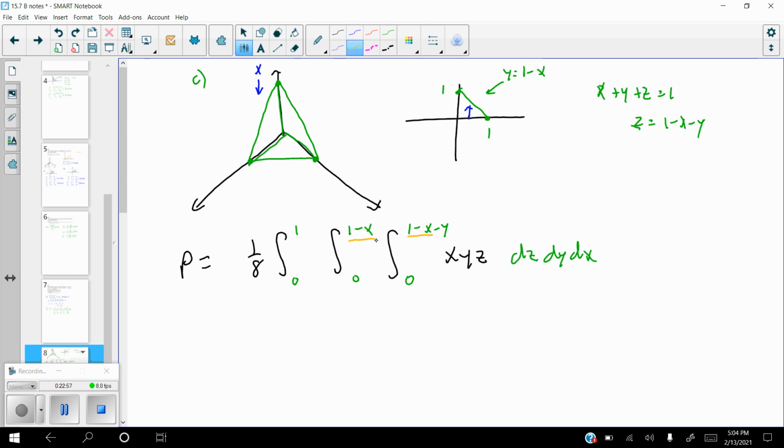So we're at 23 minutes right now. I am going to finish this integral off, which is going to take a bit of time, but if you're comfortable with it and you just want to see the answer, that's fine. But if you'd like to see it worked out, stick with me.